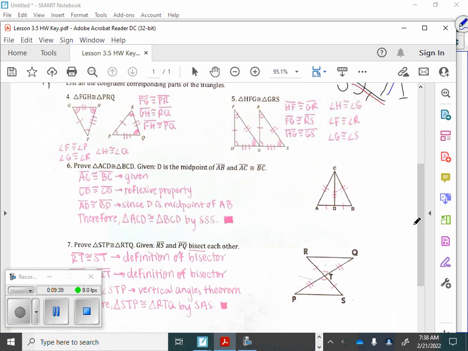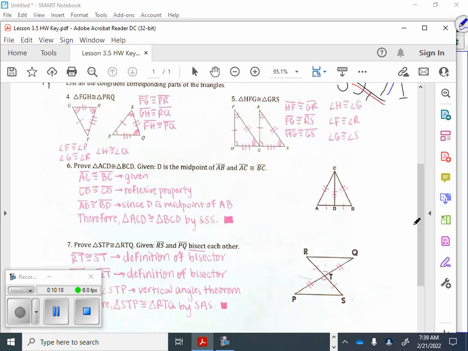Alright, so for number 4 and 5, you just needed to list the congruent parts, okay? That's what we talked about at the very beginning of the lesson on Friday. You have to use the name. For example, angle F, which is the first letter, is going to be congruent to the first letter in the second triangle, which is angle P. Angle G, second letter, is going to be congruent to angle R. And then H is congruent to Q. And then you can do the same thing with the sides. FG, that's your first two letters, that's congruent to the first two letters of the other one, PR, and so forth. And then the same thing for number 5.